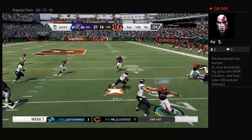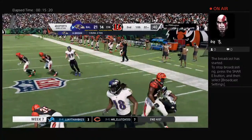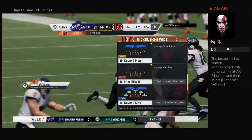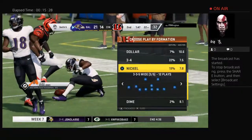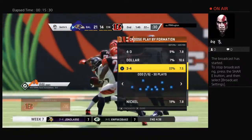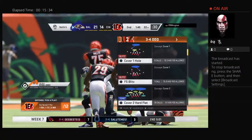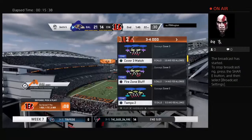They'll run the jet sweep with Brown. He can't get him down. This will be a short gain of 3 before he's brought down at the 22. That's a really good job right there. Just kept stringing that play out, pushing him further and further towards the sideline. Really good fundamentals by that defense. He was trying to put his foot in the ground and turn upfield. He just couldn't. No, they really had a picket fence in front of him. No room to get upfield.